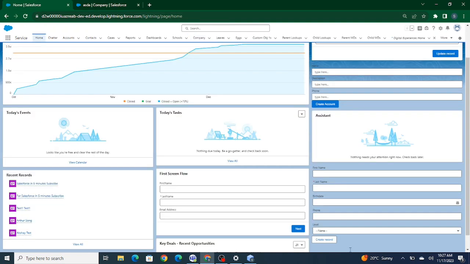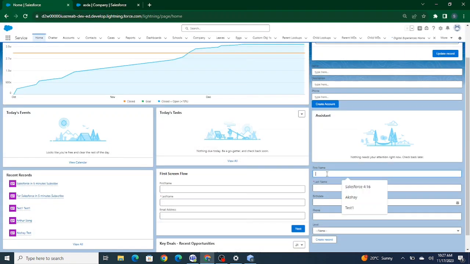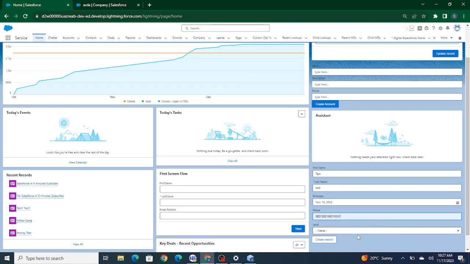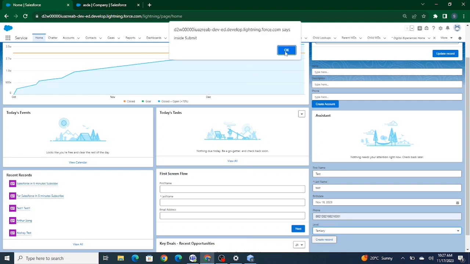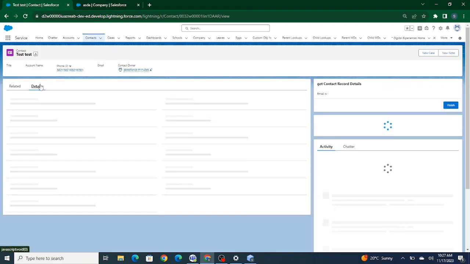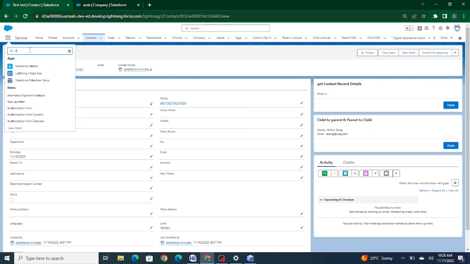In the previous video, we created the same kind of form in LWC, and when the user submits some data, let's say I select date, phone and level, as soon as I click on create record, we get successfully redirected to that particular page. But I also want to show the success message along with that. Usually that's the standard functionality. So let's get started with how to build that success toast functionality.